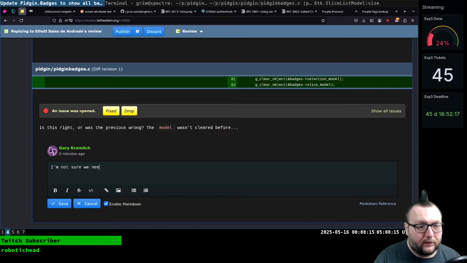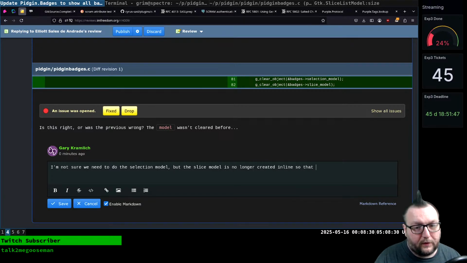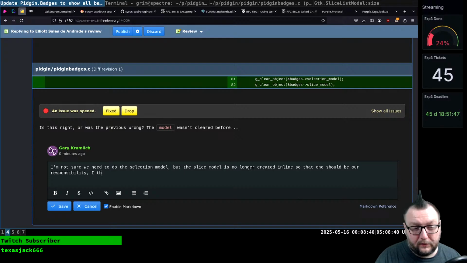Not sure we need to do the selection model, but the slice model is no longer created inline, so that one should be our responsibility, I think.